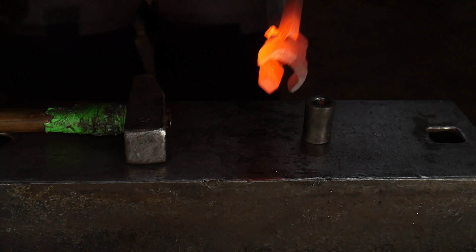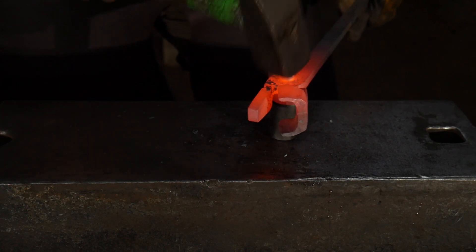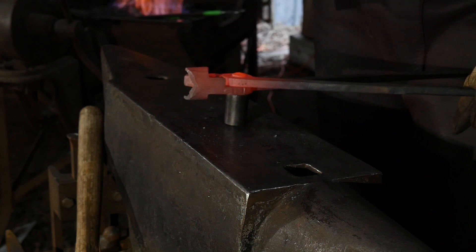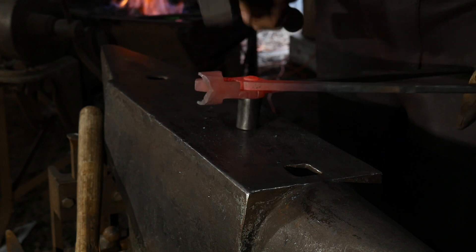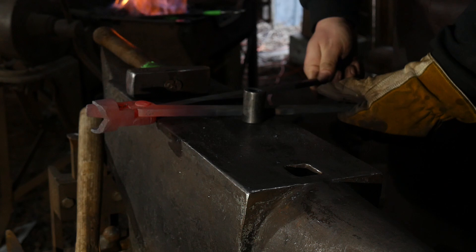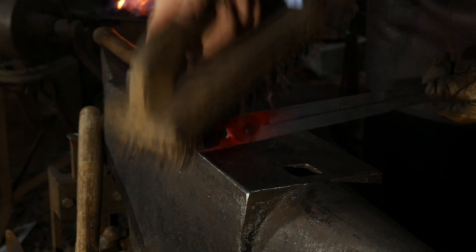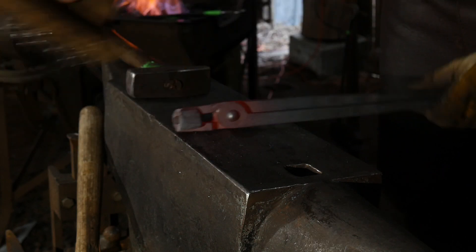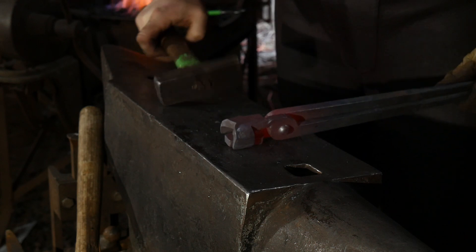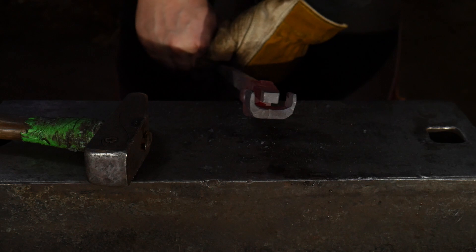Got this nice and hot again — put the dome side down and just rivet that right on down. You want a nice round appearance if you can get it. Once that's riveted down, chuck it on the ground. Squeeze it together a little bit and brush it off. Pretty simple really. Now depending on the thickness of stock you're trying to hold, you're going to hammer that down and adjust it around the piece of stock you want to grip. Work the joint as it cools down.